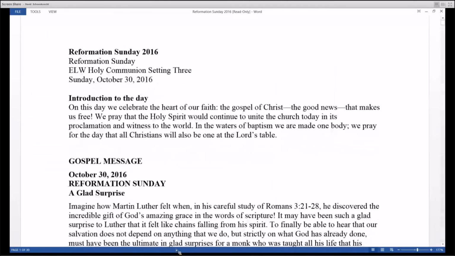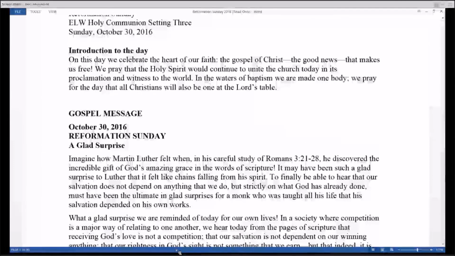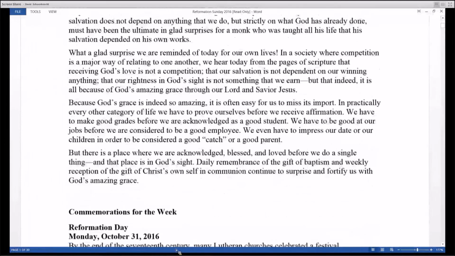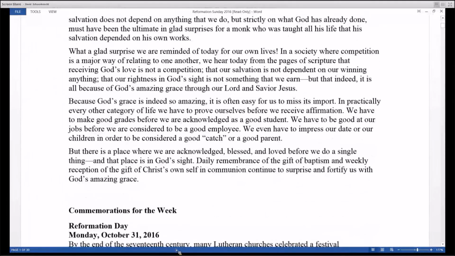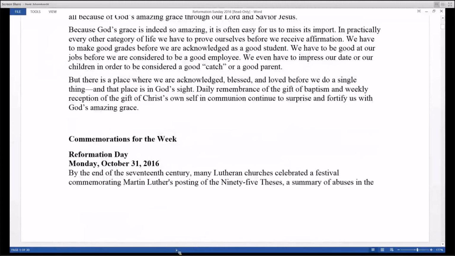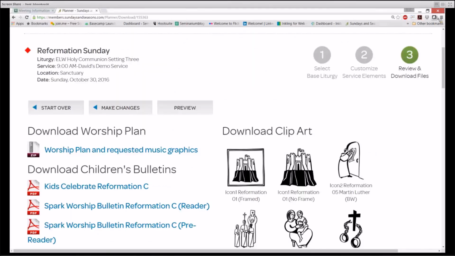Please note that you still need to format this downloaded content to fit your local service folder design. But once extracted, this download content will be very easy for you to work with. It's important to note that hymns and hymn graphic downloads are only possible with a deluxe subscription to sundaysandseasons.com.